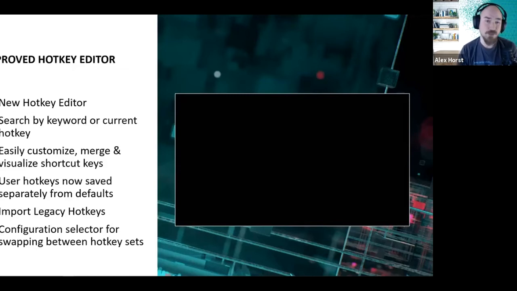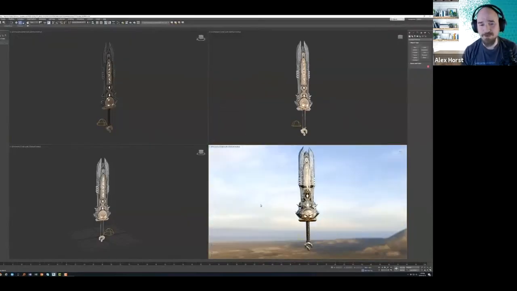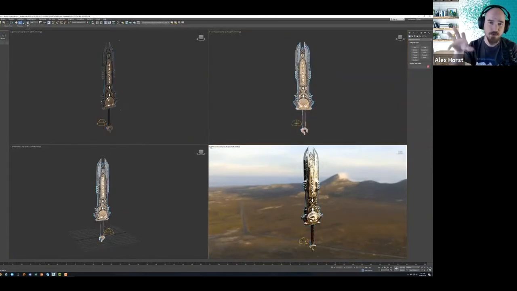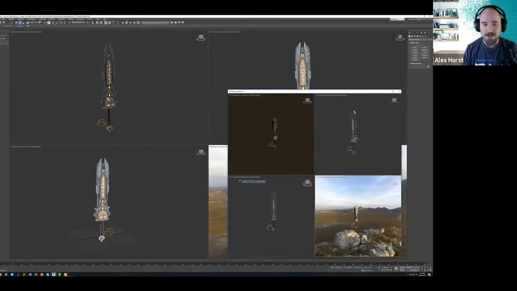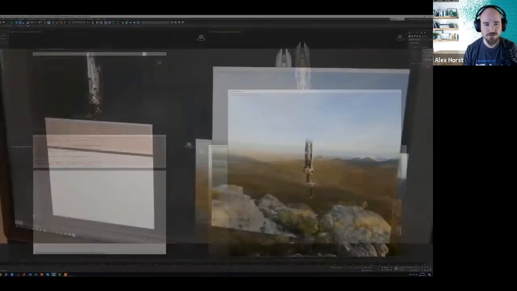All right, so user experience, one of my last slides on that specific topic, which is going to bridge over to the next one, as you will see in a second. Detachable viewports. Well, what is that? It actually means that you can dock or detach your viewports out of 3ds Max, put them on a second or a third screen, and you have these floating viewports, which can be a 4x4, or a maximized screen viewport.